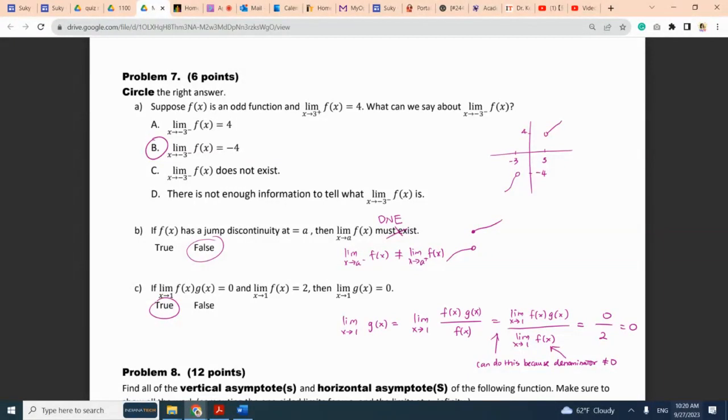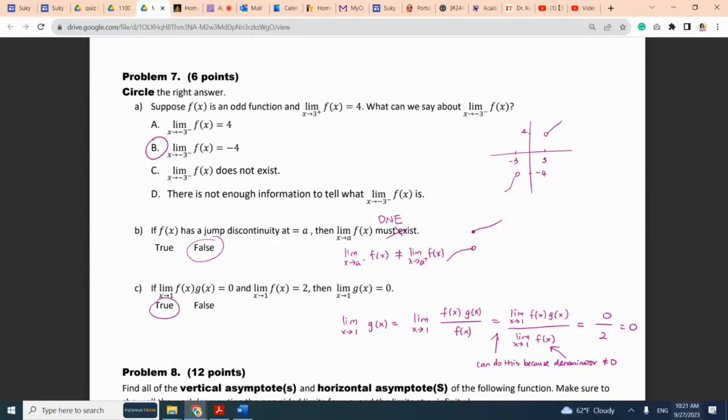So is there a name with respect to the x-axis? Sorry, what did you say? Like you say, odd is the origin. Yeah, odd is the origin. Even is the y-axis. So what is the x-axis? We don't have a name for it. If you are symmetric with respect to the x-axis, for example, this is not a function. Remember, a function must pass the vertical line test. This is not even a function.